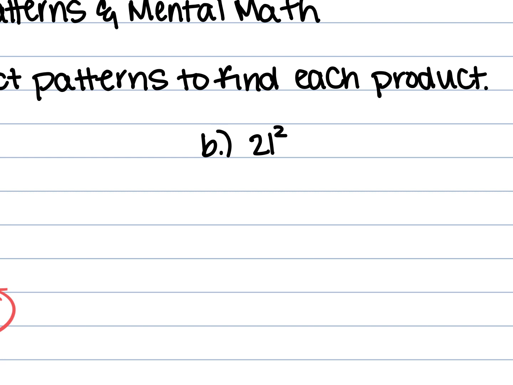Hey. Let's calm down. Let's pick it up. This is the last example, I promise. Then we're done. 21 squared. What would I do normally? 21 times 21. Let's do it so we can see what our answer should be. 1 times 1 is? 1 times 2 is? Bring down a? 2 times 1? 2 times 2? What do I get? 441, right?